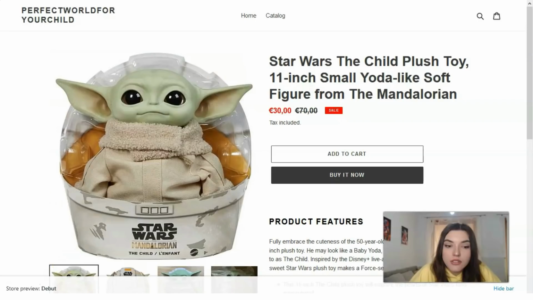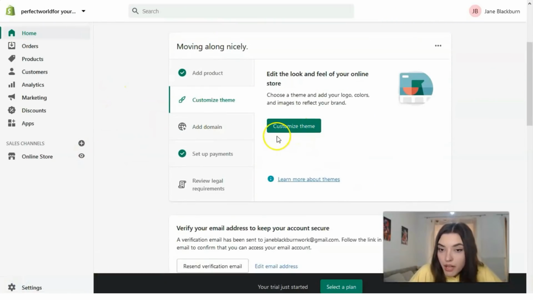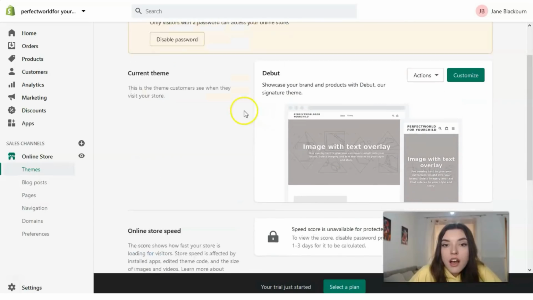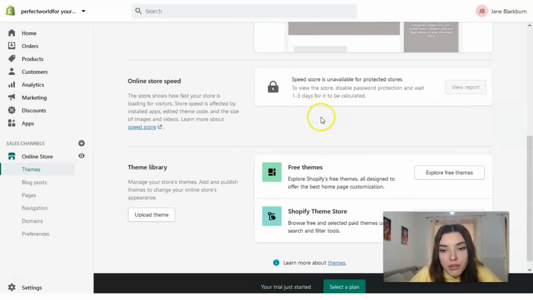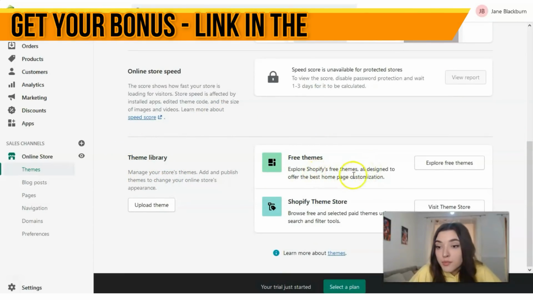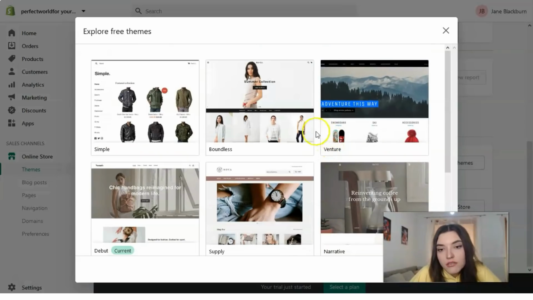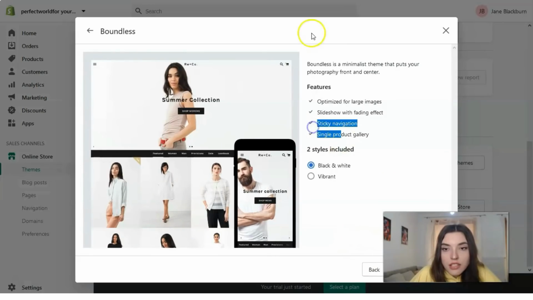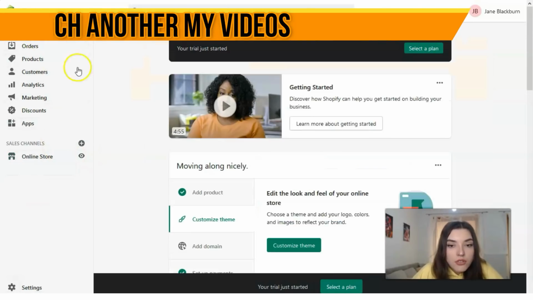And what I can say, let's go back to the home section of Shopify. In the home section, we have a button to customize the theme. Clicking directly on this button, we will have the themes. The current one, what we have right now, is all in gray, I would say, and it doesn't have any pictures, but we have the theme library, and we can explore free themes. And for example, what themes we have directly right here. There are not so many of these themes, but we may start from this one, just as an example. The next, what we got, this is a page, home.